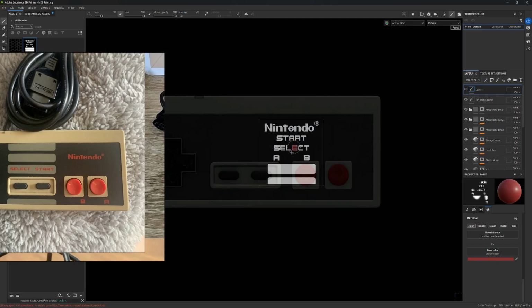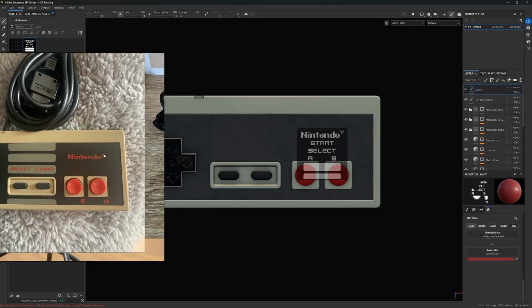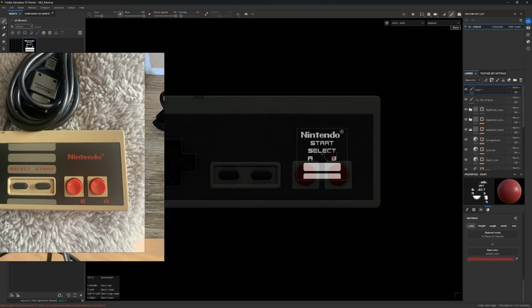We want to position this where the Nintendo logo should sit. Somewhere like that's probably good. Is it central? That does look like, with the R trademark, that's pretty central above those buttons, and we've got this box that we can use to help line that up.